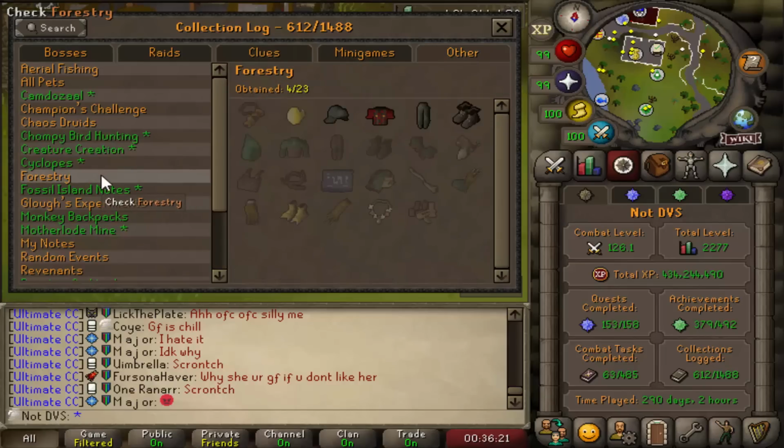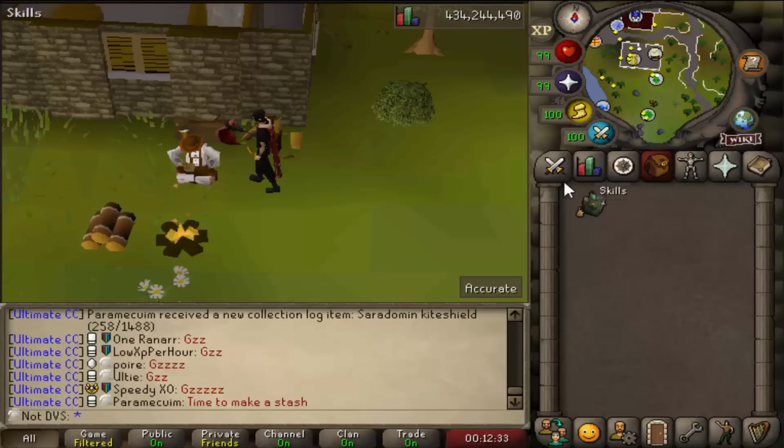So, next thing up here that I'm going to be working on is the Forestry Log here. They just did the second update for this, so there's 23 total things in here I need to do. I do already have 4 of them since I got the lumberjack outfit a long time ago. Honestly, when it comes to forestry, I really don't have too much of an idea what I'm doing.